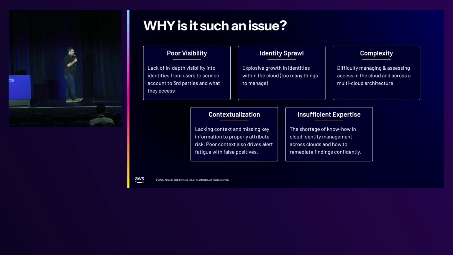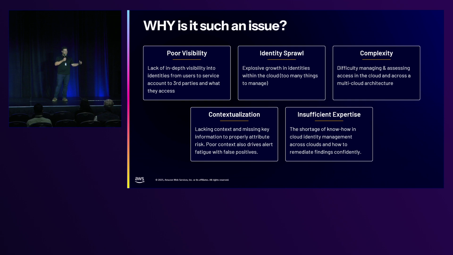So, besides the complexity slides that I threw up there for you to convey chaos, why is this such an issue? It's probably self-explanatory at this point, but we can talk about some of the pillars that we see in terms of why it's an issue. Poor visibility is pretty self-explanatory. And I'll talk a little bit about identity sprawl because it's kind of commingled here. But poor visibility, we don't have the right tools that are integrated into the right identity services that can present a relationship-focused or identity-focused view on risk.